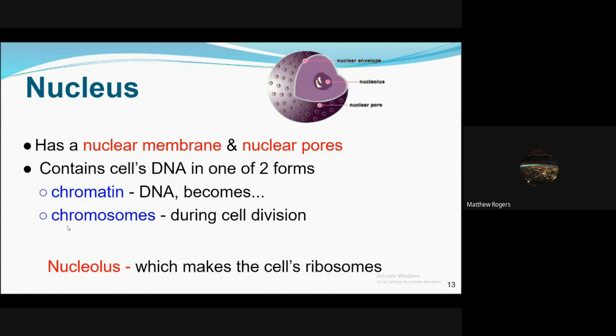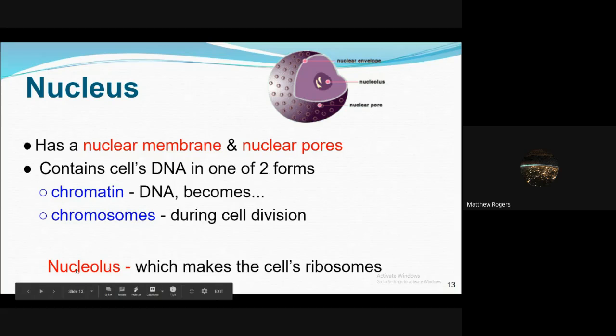When it's actually needing to be used and it's going to be divided and actually be separated out, DNA then forms up and winds itself back up into something called chromosomes, which is a word you guys have heard of before. And these are used during cell division to kind of split DNA up. But most of the time, DNA is something called chromatin, which is just a spaghetti-like soup of DNA.